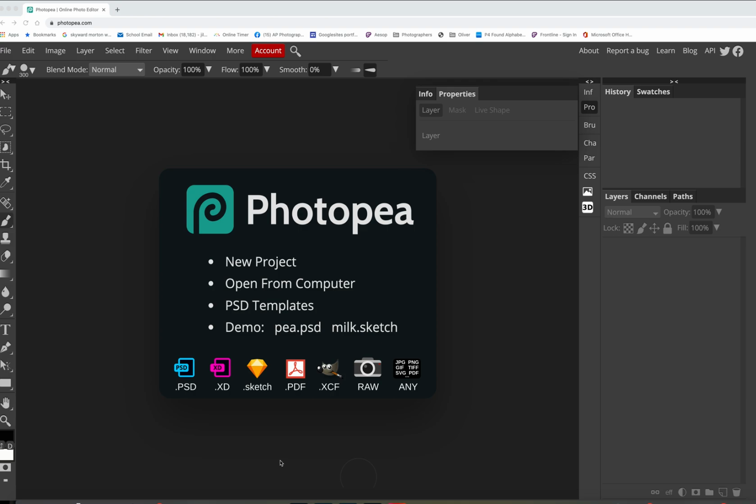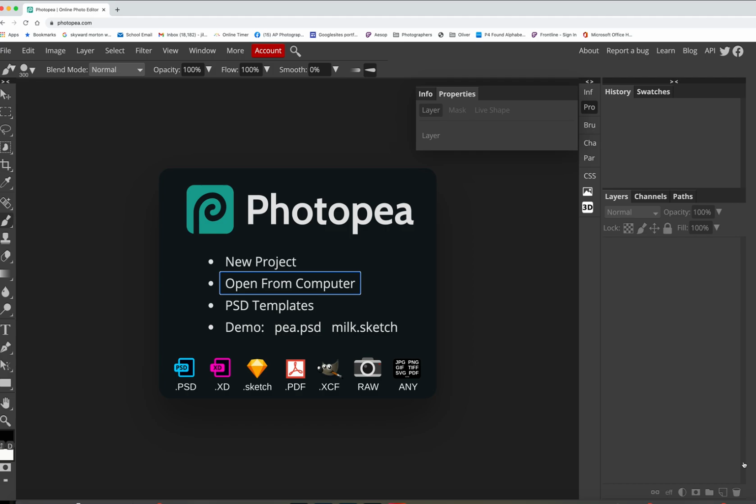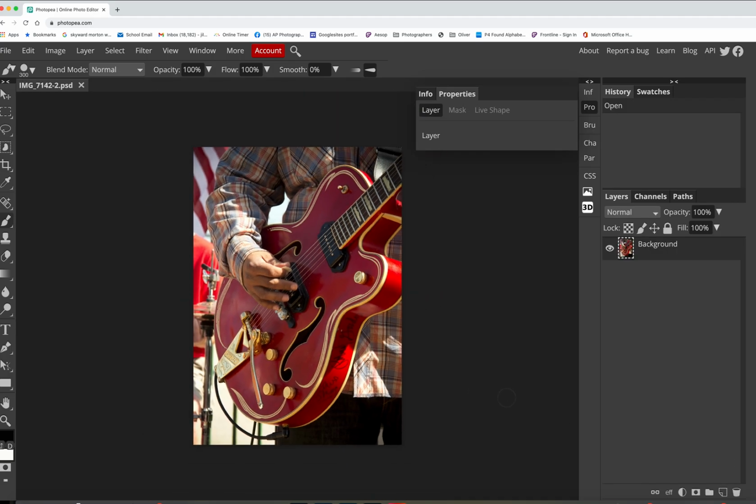So right now I have Photopea open. I'm going to go to Open from Computer, and I'm going to select a picture that I've chosen that has some nice color in it. Okay, this was a picture I took at a 4th of July festival a few years back.